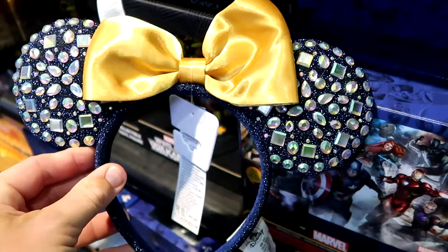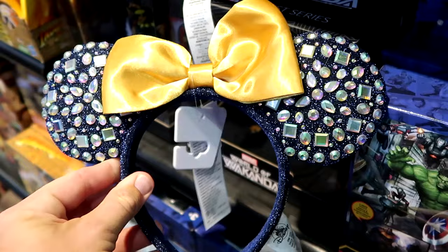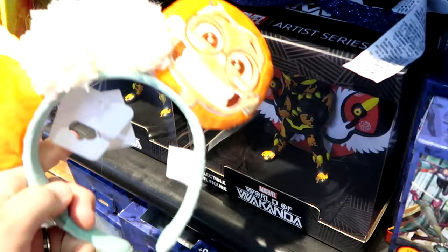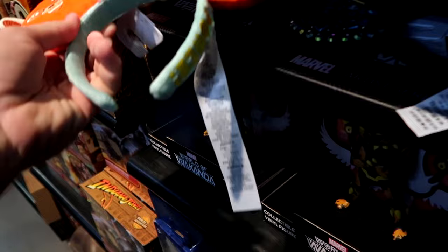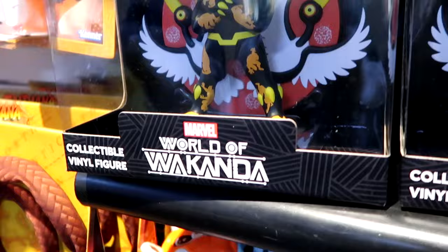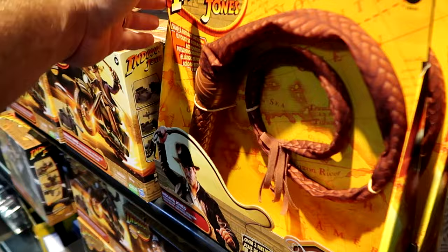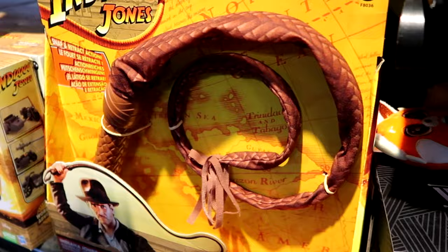There are 50th anniversary ears with a gold bow and jewels — embroidered 'Walt Disney World 50' — for $12.99 from $40, and Turning Red red panda ears with sherpa bow and 'Power' and 'Panda' embroidery for $7.99. Brand new artist series Marvel World of Wakanda Black Panther collectible figurine is $19.99. Indiana Jones merchandise includes a 'Whip It — Snap and React Action' for $19.99, an Indiana Jones action figure with motorbike for $12.99 from $25, and a Helena Shaw set with motorcycle for $10.